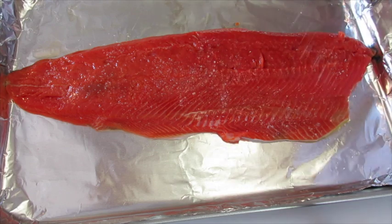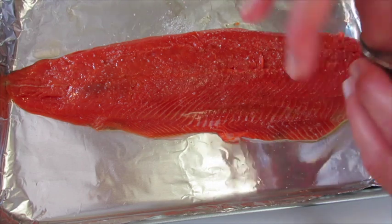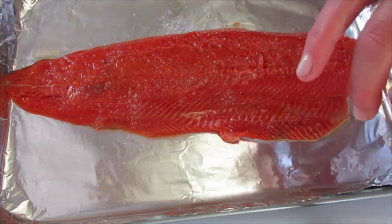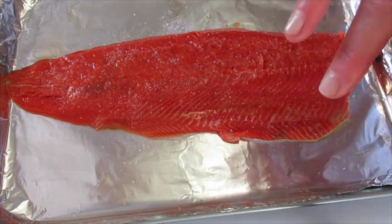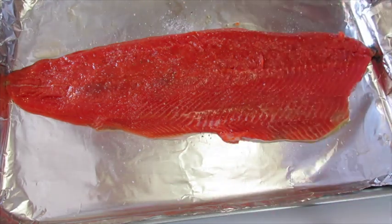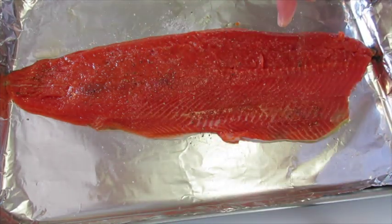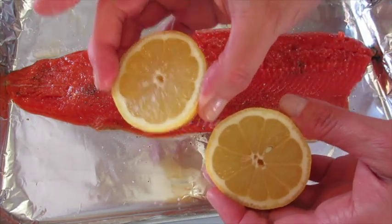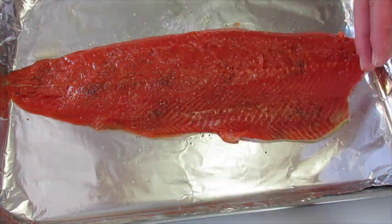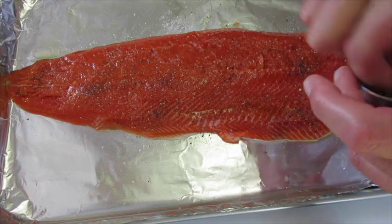The rule of thumb about baking this fish is 10 minutes per 1 inch thickness of the fish. The sockeye salmon is really thin, about almost an inch. I'm gonna sprinkle a little fresh cracked pepper. After I take this fish out of the oven, I'm going to season it with fresh lemon. Like I said, I don't really want to rob it of its flavors because it's such a delicious fatty fish.